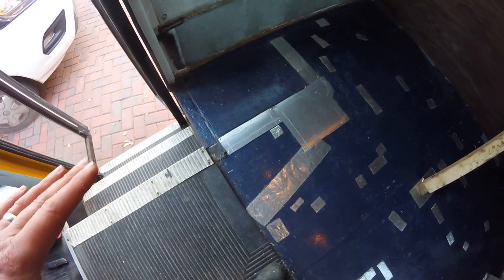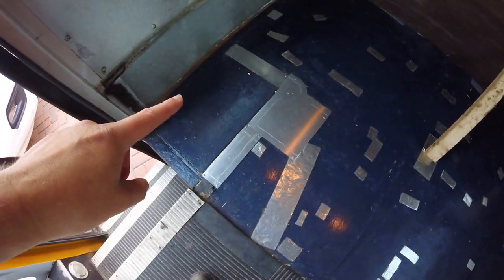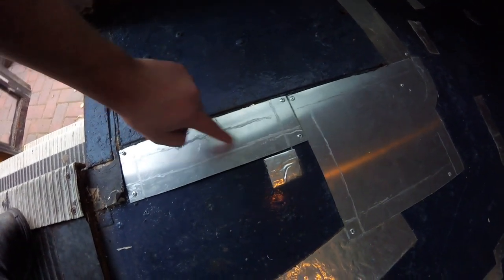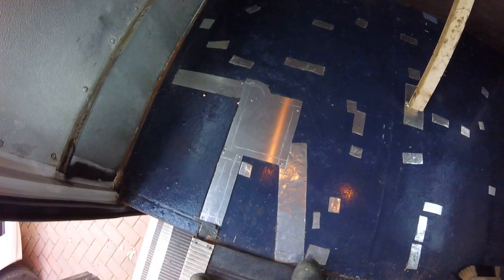We're in the front corner of the bus. There's the steps, the battery, and the top of the second battery compartment. Unfortunately I've lost the footage of how it was before, but I've put some plates around it to cover up a few holes — there was a hole here and another small one there. It was a bit thin, so at least we don't have to go at it from underneath in the future. It'll help with the strength, and we won't have to lift the floor up to repair it anytime soon. While we've got access, let's get the patches on and then get the floor back down.